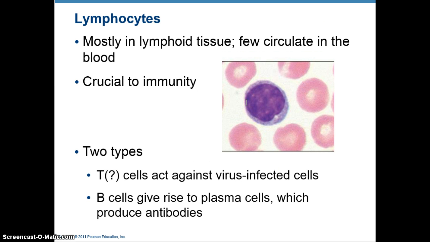Then you have the agranulocytes. First up is the lymphocyte, known because they spend a lot of their time hanging out in lymphatic tissue, which we will talk about in lecture. So they can be found in the lymph. They also circulate throughout your bloodstream, and they are the primary cellular component of your immune system. There are two different types of lymphocytes, T lymphocytes and B lymphocytes. We'll discuss both of them in much more detail when we go over the immune system.